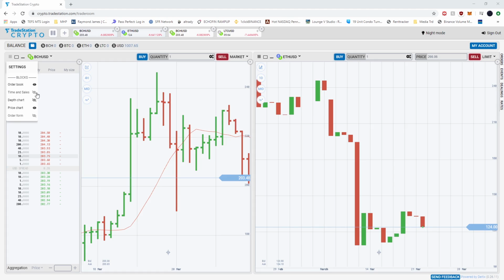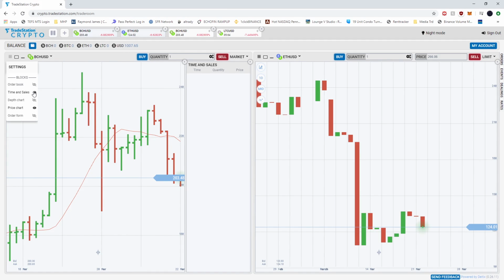Going through a couple more of these, let's turn off the order book, pop open the time and sales. One thing with this platform is that there's not too terribly many people using it yet, so the time and sales data is few and far between. I haven't figured out if that's just because there's no one buying or selling on this exchange, or if there's some kind of data issue where it doesn't aggregate from the other exchanges, which I know that's the case because the other exchanges that they use to fulfill orders are definitely seeing millions of dollars of volume. So I don't know why this stays empty, but I'm sure that'll be updated in time.